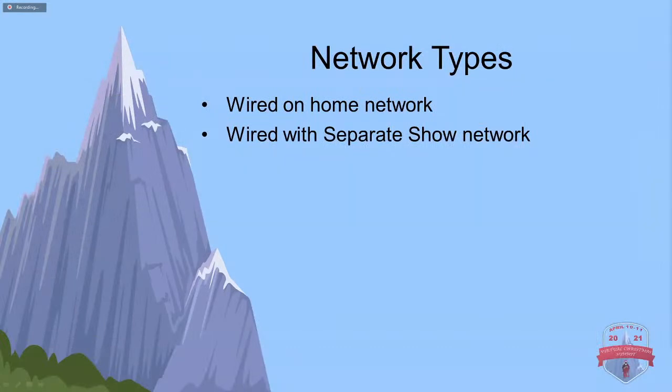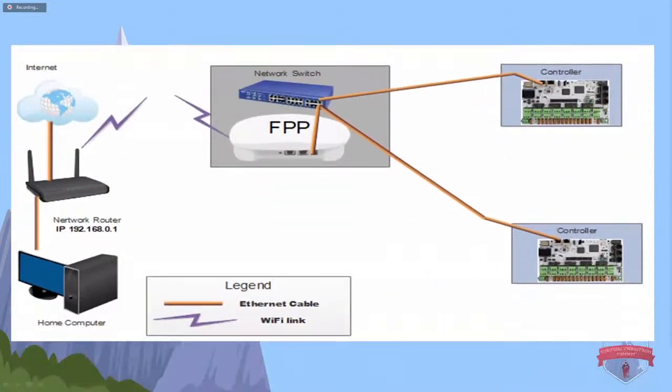So you've got wired with a separate show network. This is a fairly common network configuration. In this type of network, you have an FPP device that's bridging your network communication to your home network and your computer, and then all of your show network is off on a different network, and that's commonly referred to as a show network. All your show network traffic is on its own network, so it doesn't interfere. You've got the FPP device bridging the 2 networks, so your show devices can access the internet for such things as updates and keeping accurate time. If you only have 1 controller, then you won't need a switch.